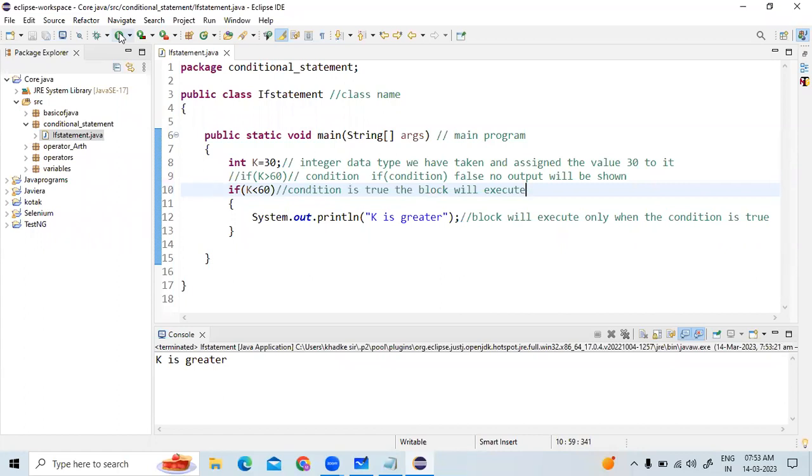When your condition is true, at that time only your block will get executed, else not. Clear, everybody? Yes, sir.